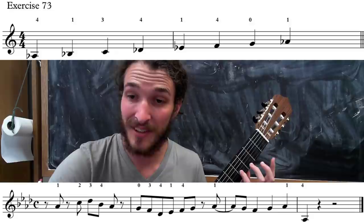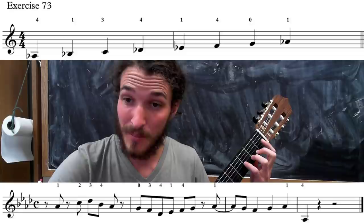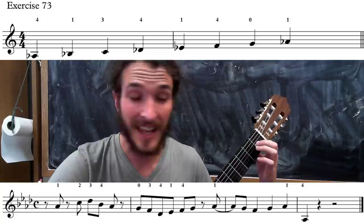So in the exercise, we're in 4-4. The counting's a little trickier, so I'm gonna run you through. So we get one and for the A flat, rest and for the C, third finger for the D, pinky for the B flat, and then index again for the A flat. And we're gonna get open G, F, D flat, E, F, G. On the end of the four, we get A flat again, and then the end of the one, then we get F.